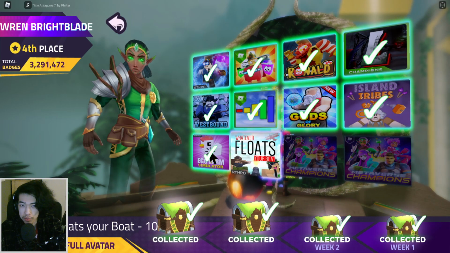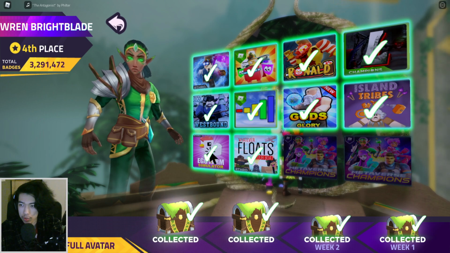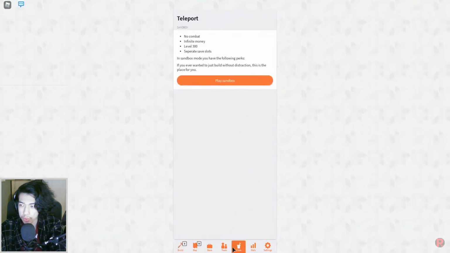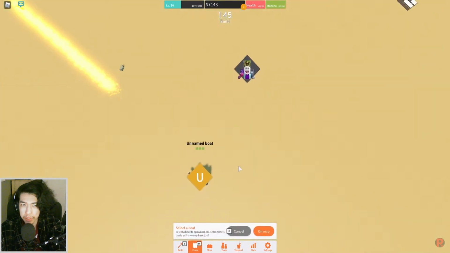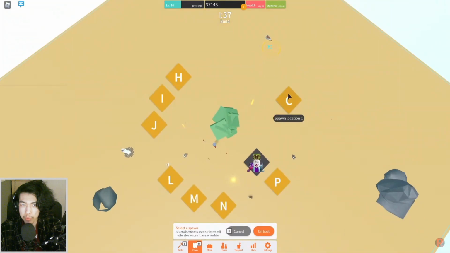Lastly, we have Whatever Floats Your Boat. This has always been difficult, like every single event, but this one's actually been the easiest one, and it's very forgiving. So we'll go over how that goes right here. All you need to do is follow this arrow, and this arrow will lead you to the spot on the map, which is near D.